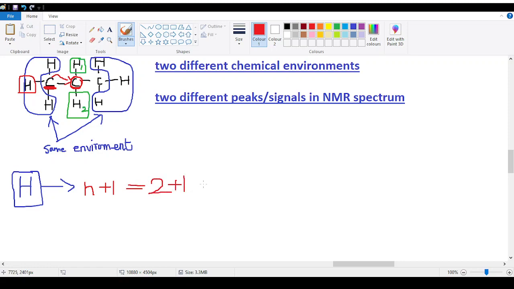So in the value of n, we will place 2. 2 plus 1. Why are we placing 2? Because those two hydrogen atoms in the middle, do they have the same environment or a different environment than the ones labeled blue? They have a different environment. So they are non-equivalent, so we can take them in our formula. And how much do we get? 3, which means a triplet pattern. Also, one more thing. How many hydrogen atoms overall are responsible for the triplet pattern? Can you guess?